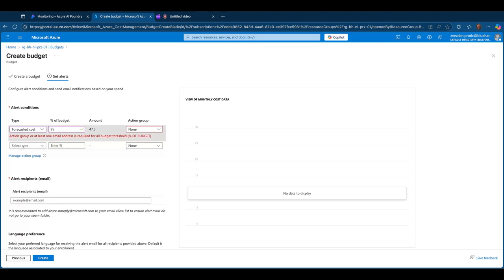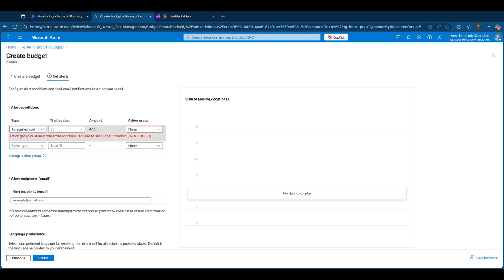So, for example, if you forecast the cost for a month, and it is the beginning of the month and somebody starts to use your models quite intensely, then your budget alert will come, and you will be able to see that probably something needs to change.